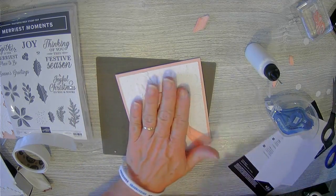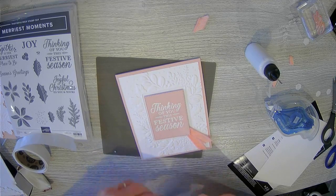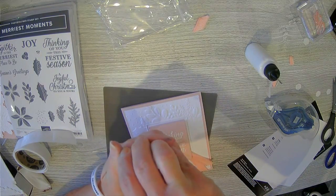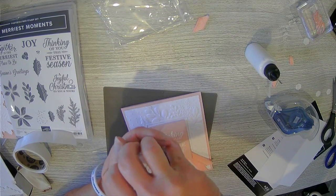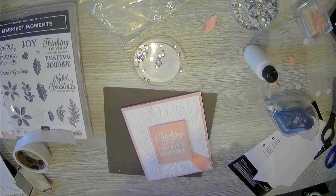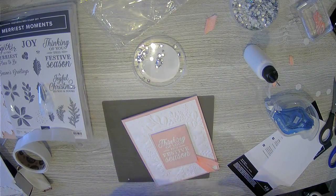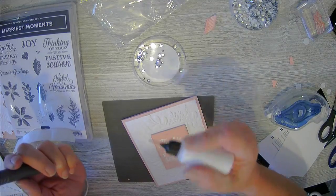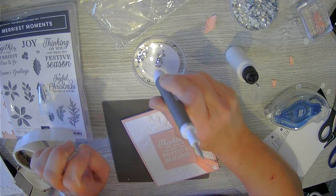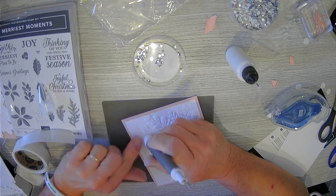Okay, now we are going to use some of the subtle shimmer sequins. This came with the Peaceful Cabin suite, and these are little shimmer, like confetti sequins. They are not adhesived by themselves. So what I'm going to do, and I'm going to use the silver ones. I've got some on the top of my lid here. Got my take your pick tool, and I'm going to place just a few little dots of glue where I want to put these sequins, so that it just kind of gives us some bling on the front. And these are white and silver, so I'm using my take your pick tool.